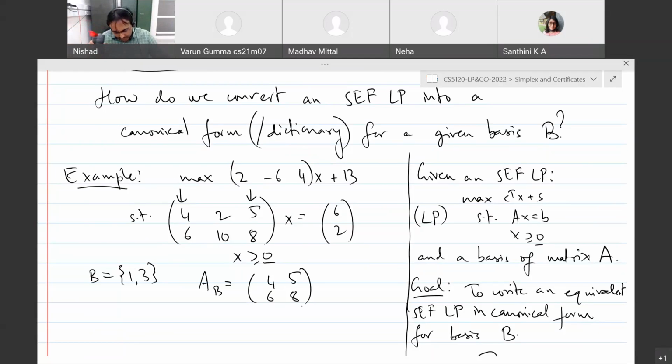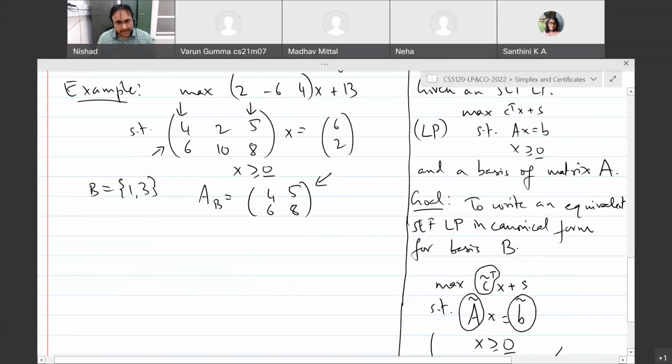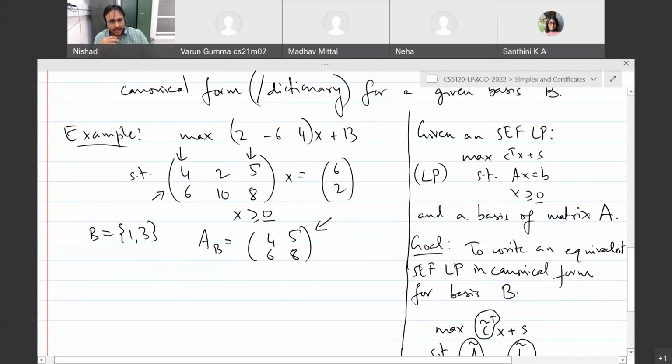So can we use this matrix and do some operation here so that we will get the identity matrix in those two columns, column 1 and column 3? We can multiply by the inverse. Exactly, that's what I was looking for. So we can directly multiply by the inverse of this and we will get the identity in those two columns. Let's compute the inverse of this, and I already did it.